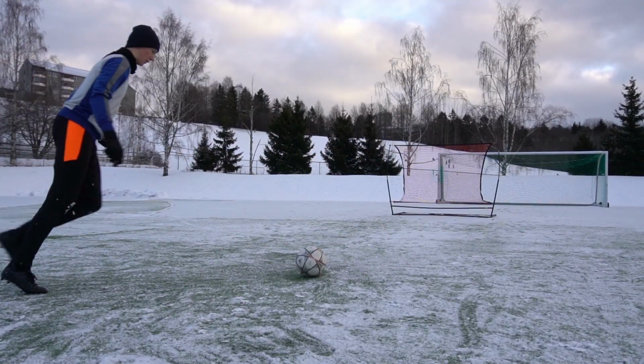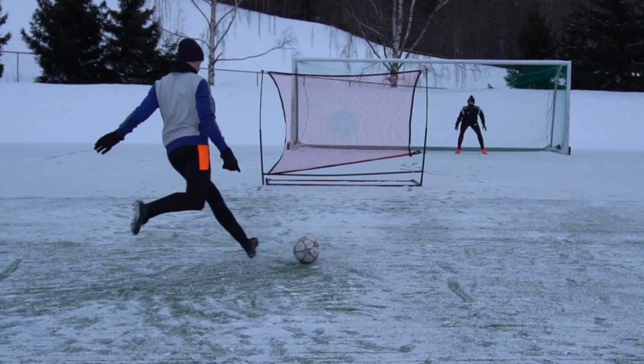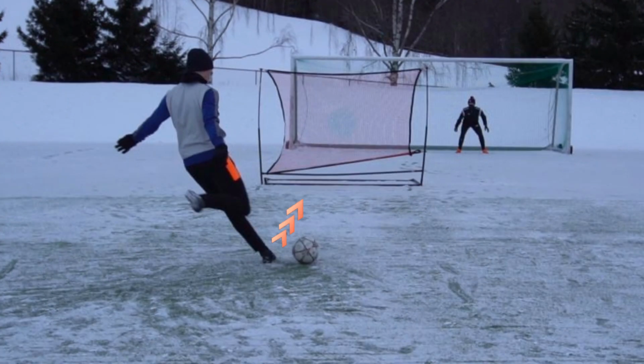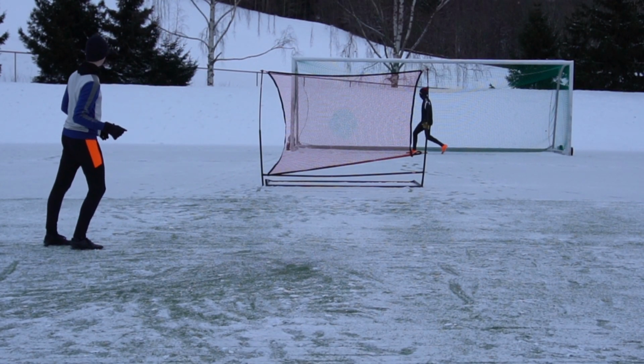Usually your standing foot would also point in the direction that you want the shot to go, but since we're curving the ball, your standing foot should point a little bit to the right of where you actually want the ball to go. And obviously if you're left footed, it's just the other way around.